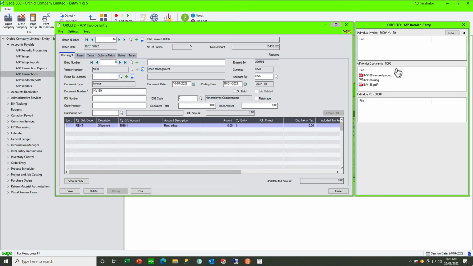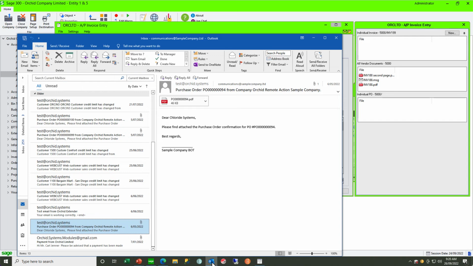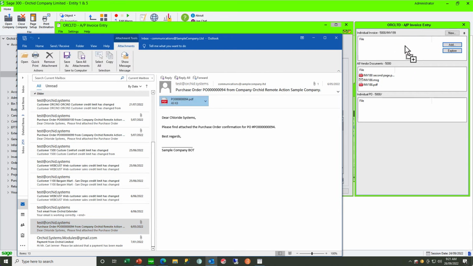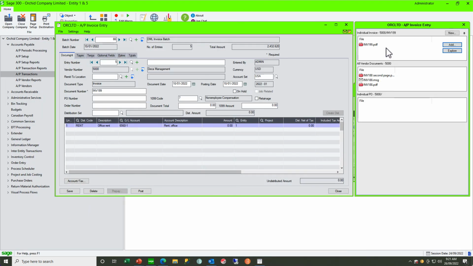In Document Management Link, when you are dragging and dropping or adding a file to a DML box, so I'm going to drag the invoice into INV 199, DML renumbers the document if it's configured to do that, as well as puts it in the appropriate directory. But this directory is also shown down here. So to force a change, I can hit function key F5.